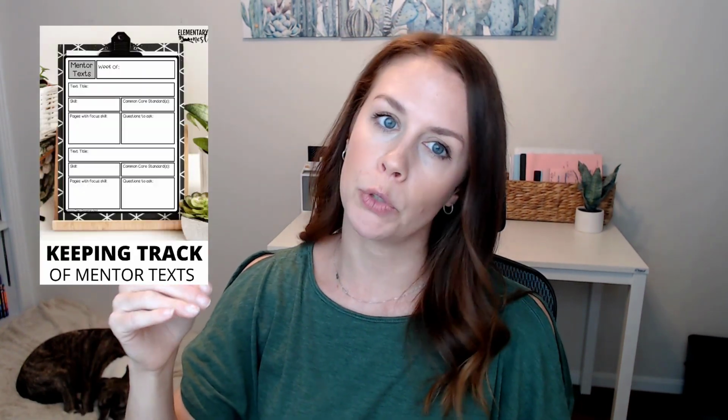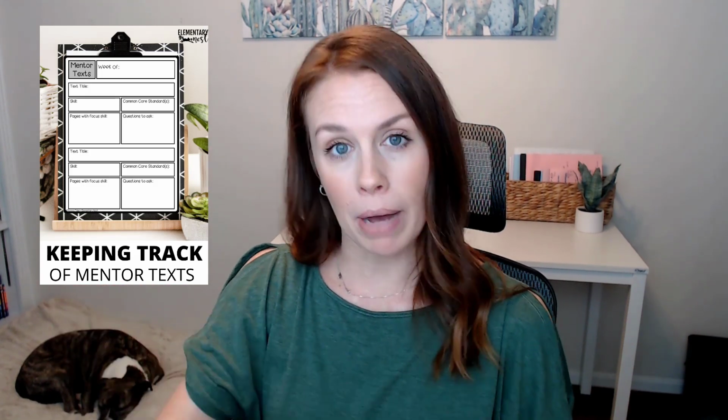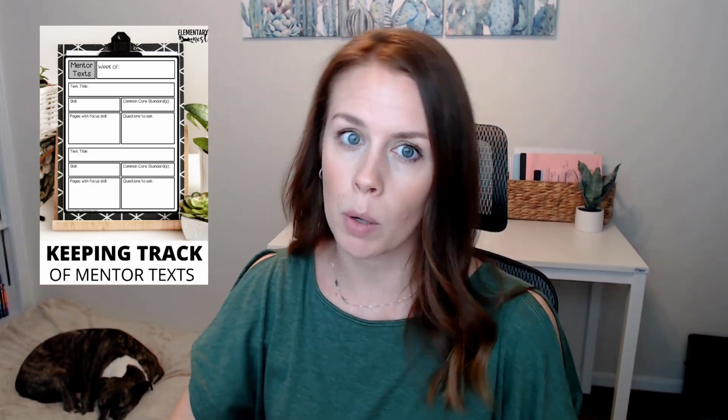Having those that you can always keep, maybe in your lesson plan booklet or on hand, would be very useful to always be able to refer to if you don't have a chance to organize them on a shelf. But keeping track of your standards, the one that is the weekly instruction, there's a place for you to write the standard and write more details about each book. So that's going to be a little bit more prep work.